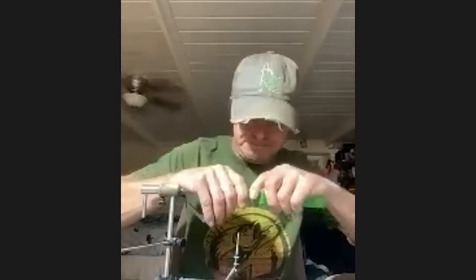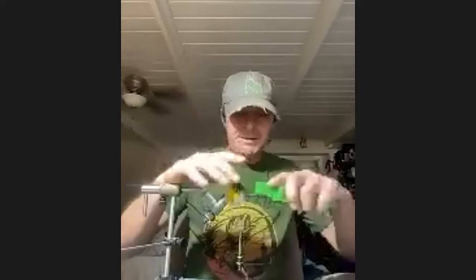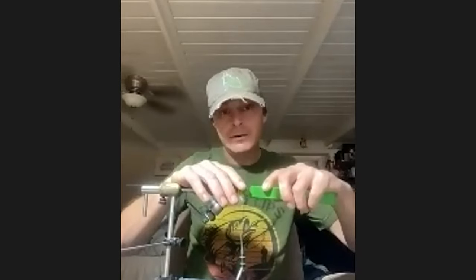Got my half hitch. I'm going to pack it back. I recommend you tie this with a C-clamp style vise, something you can actually attach to a desk, because I'm using this hand to steady my packer. I'm pushing really hard, a lot harder than most people would think. It's 30 to 40 pounds of pressure.